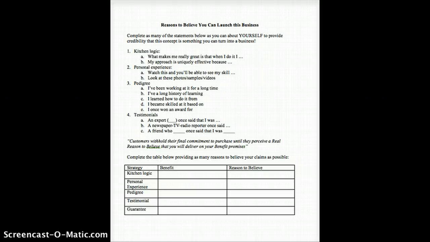Not all of these necessarily are going to apply, but if you complete the table with the idea of these are the benefits that I have that make the kitchen logic or common sense appeal, these are the things that have personal experience, et cetera, and then put it in the form of a reason to believe, and there are some prompts in the top half that can help you do it. This worksheet is there to help you figure out how to end your pitch with a bang.